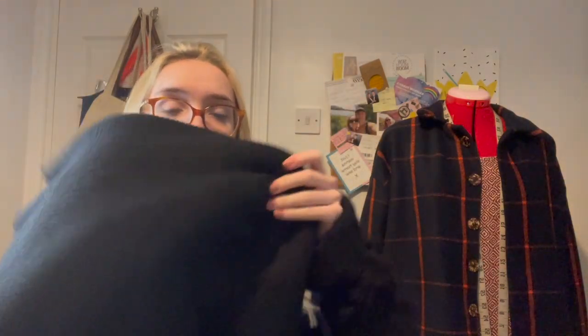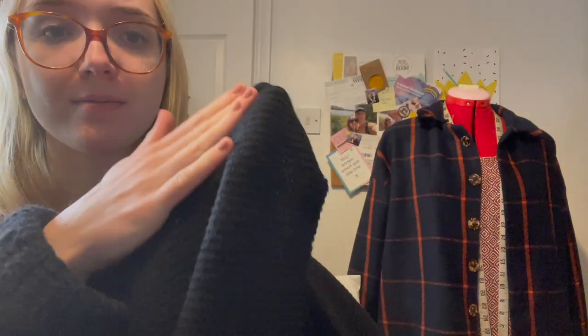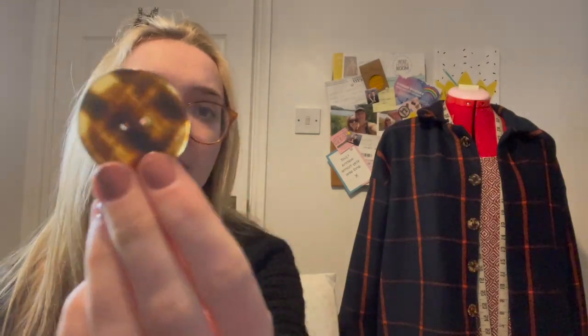My sister's crochet cardi has no buttons - it's more of a throw-on open style, whereas I quite like something with buttons and a slightly different vibe. I always wear it when I'm feeling rubbish at home because it's so huge and cozy. The fabric I'm using is this black waffle knit - it is the softest thing known to man. I've got a light next to me so you can hopefully see the black fabric. It's got a smooth side and a more ridged waffley side. For my buttons, I got these tortoiseshell ones in person - I forgot how much fun button shopping in person is. They look quite dark against black but lift it a little bit.